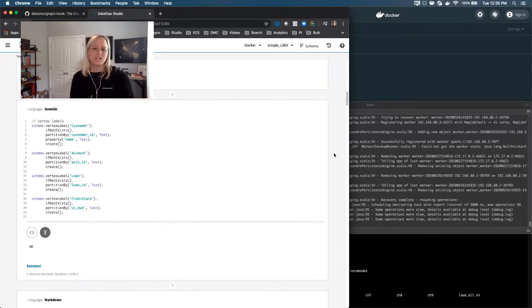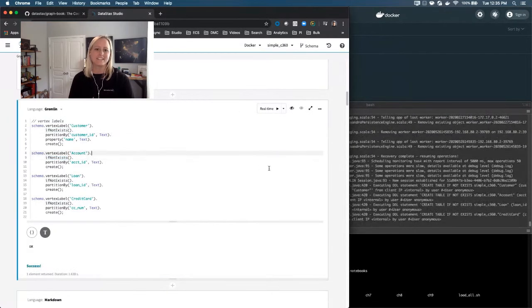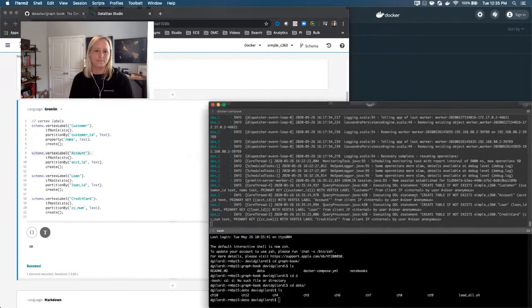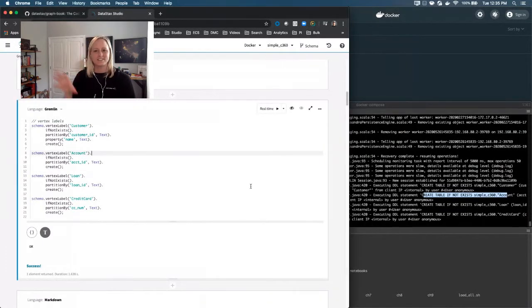So this just set up our schema, our vertex labels, and you can still execute the schema statements. It's not going to mess anything up in the database. Yeah. So those wonderful if not exists, right? They help us with that part. And you can see it being executed over here, saying, here's the actual underlying CQL statement. That's kind of fun.